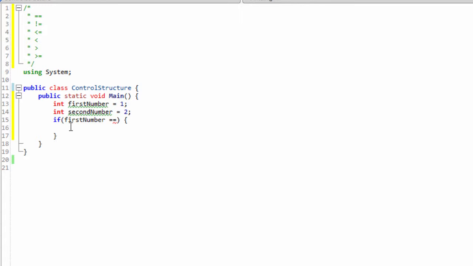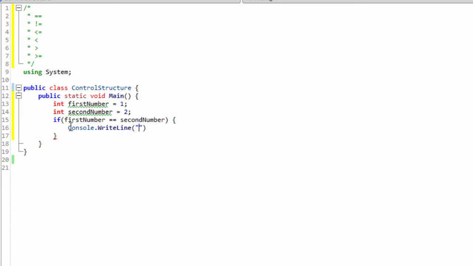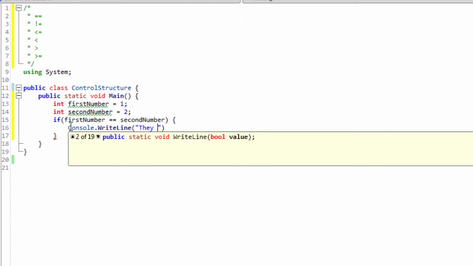Always remember that the equality operator uses two equals signs. And then I'm going to call the second number variable. If they are equal, then I'm going to print out a message: they are equal.